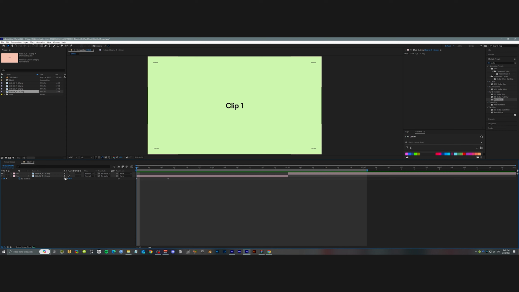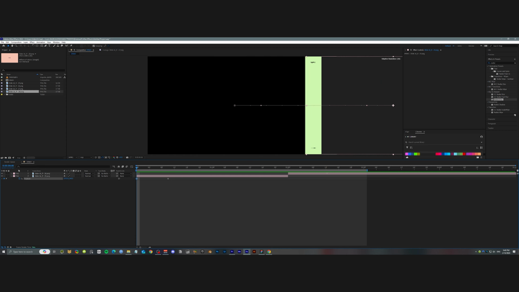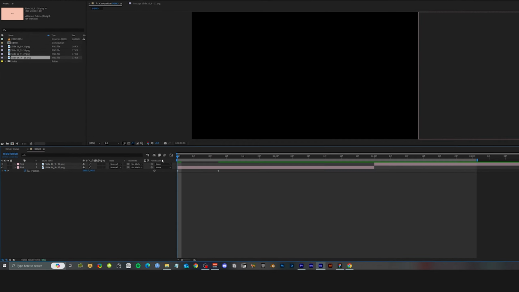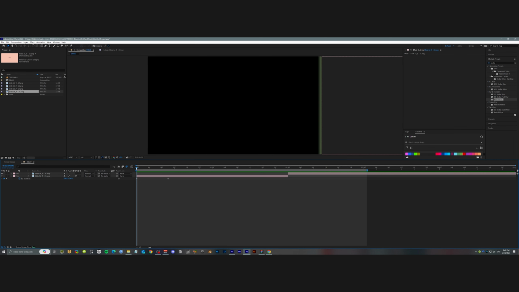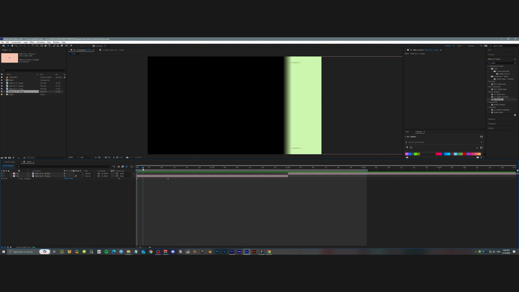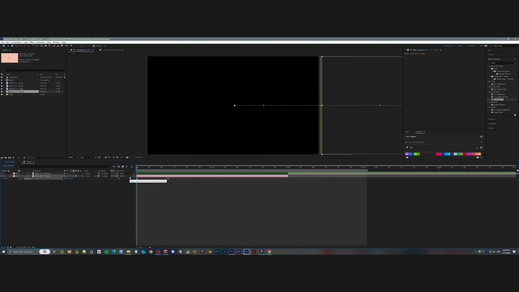Depending on where you want to start it, I'll start on the right. We'll move this clip all the way out to the viewport, turn on motion blur. We'll select the first clip and then turn on the check mark for motion blur. That means After Effects will automatically put motion blur on it without having to use plugins or effects. See that? It has motion blur on it already. What we can do with this is also easy ease.